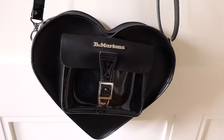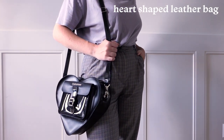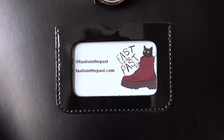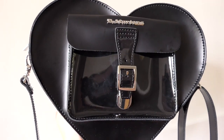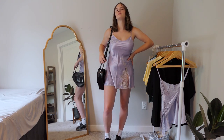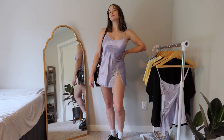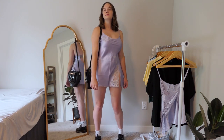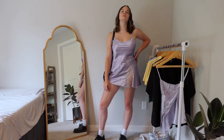Next I styled the zebra Docs with another LA purchase — this black heart bag. It has enough space and even converts to a backpack, with a little ID holder on the back that's the perfect size for business cards. It also has a patent leather section which matches the zebra Docs perfectly. I styled them with a lavender slip dress because I liked having a delicate silk dress paired with a bunch of black leather. Since the dress is pretty short I'd usually style it with boots, but I really wanted to wear my oxfords so I put on some taller socks. It's a little fancy so I'd only wear it somewhere nice, but you could dress it down with sneakers or by layering a shirt underneath.